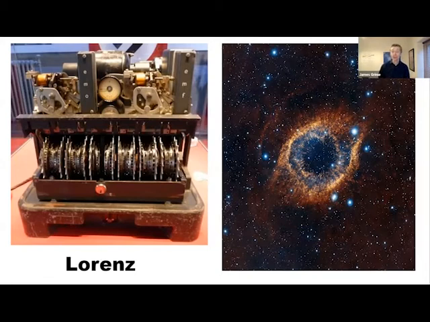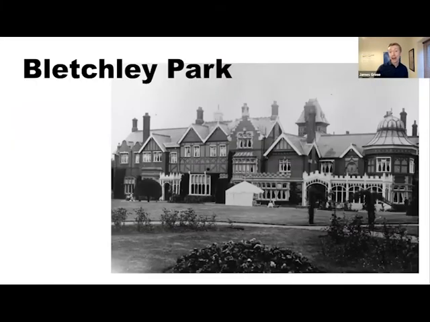Although we did break it, and this is where we did it, a place called Bletchley Park, which you may have heard of. That's a famous place now. It's a museum now, if you want to go and visit. It's just outside Milton Keynes, so you can go visit this place if you want. They'll tell you all about how they broke Enigma codes in World War II. They'll tell you all about how they broke the Lorenz code in World War II as well.